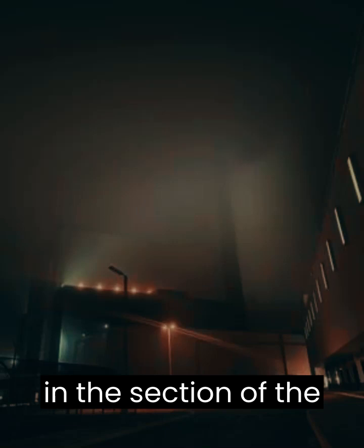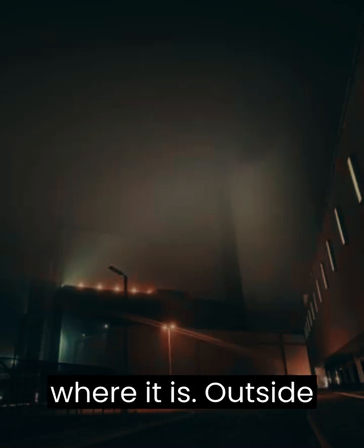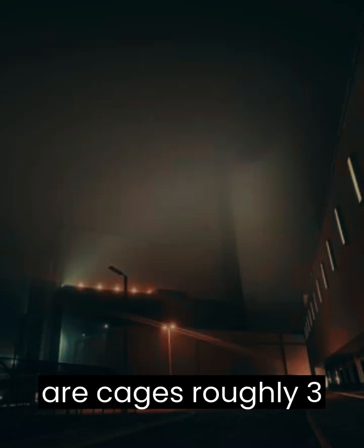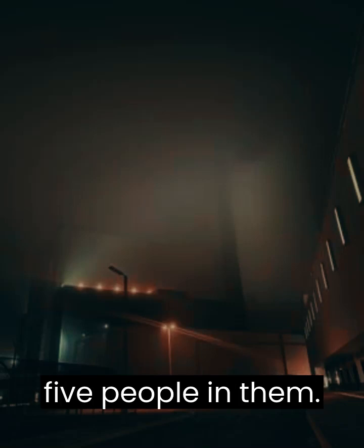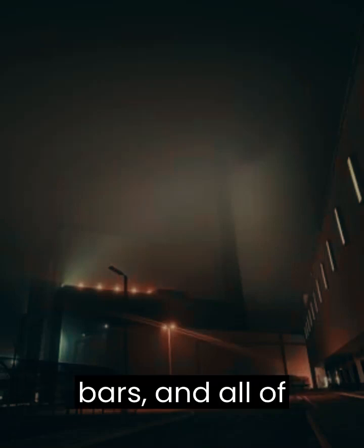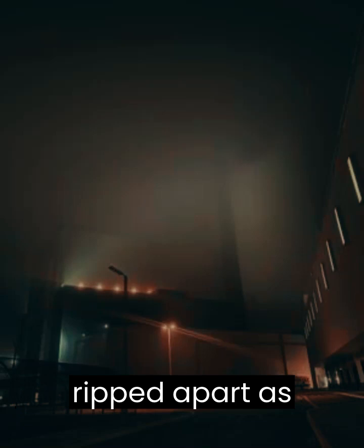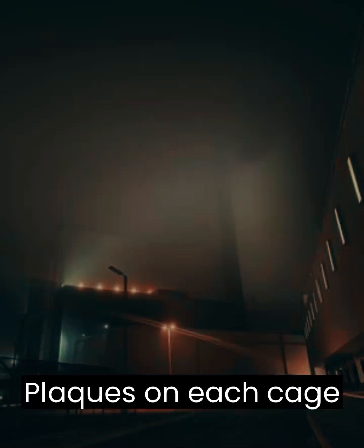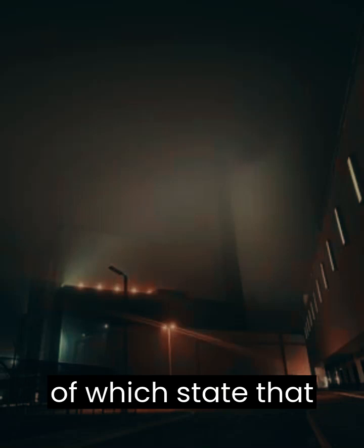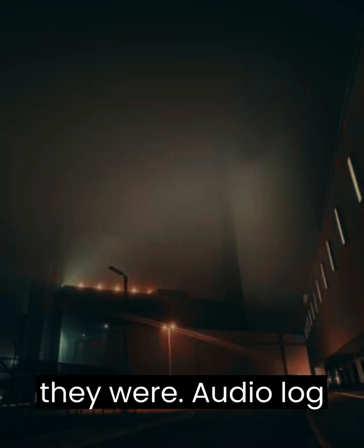The break room is located in the section of the building near the parking lot and has a sign next to the door to inform people where it is. Outside of the factory, there are cages roughly 3m tall that seem to comfortably fit 5 people. All of the cages have metal bars on one side either bent out of place or ripped apart, as though something had escaped from them. Plaques on each cage can also be seen, all of which state that the cage was containing a subject of some kind, though it is unknown what they were.